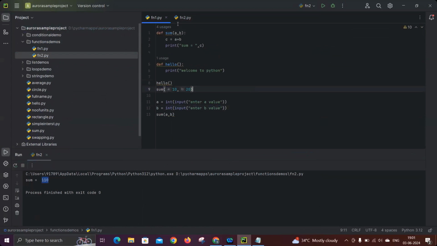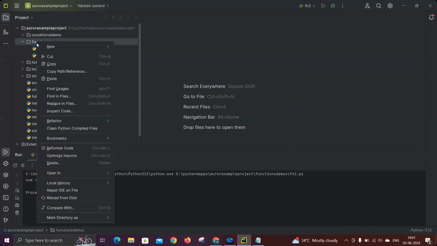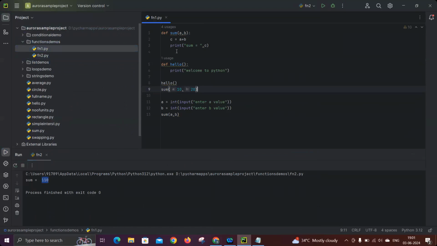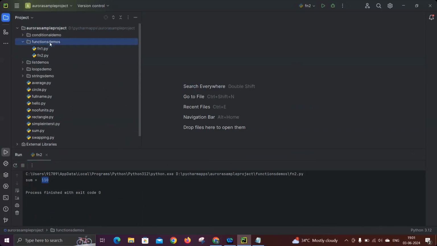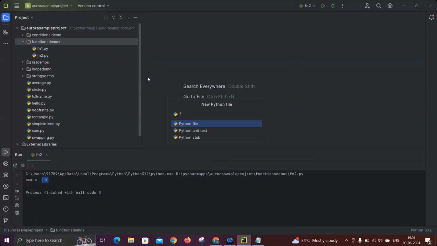Okay, great. And then I will go with another program. In the previous program, if you observe, I didn't use the return statement in the function, right? I used only print. I'm calling them. But if I want to return the value, yes, we can do that using the return keyword. So I'm performing that example now.